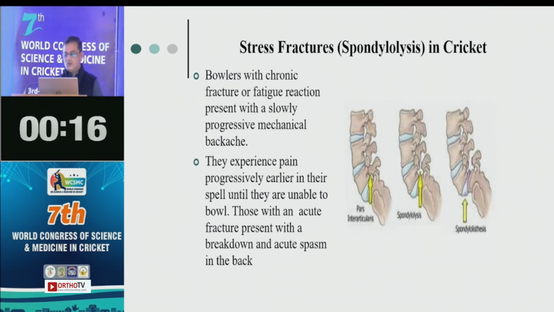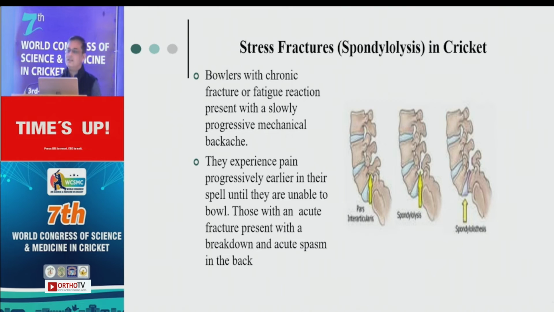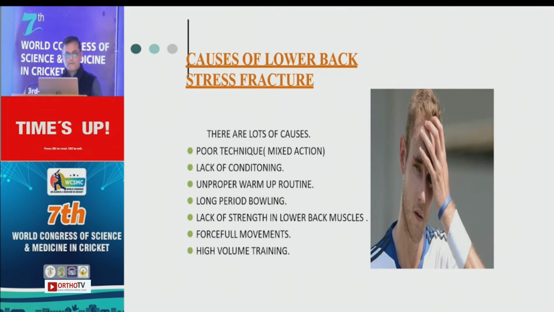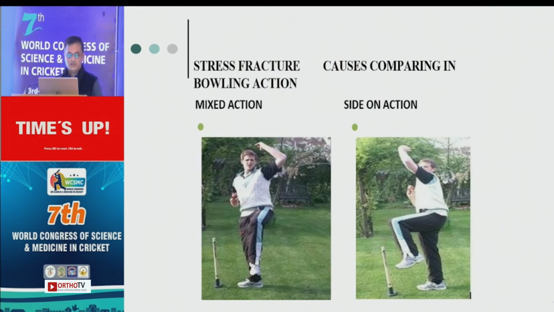You can see there is an important structure, we call it the pars interarticularis. This is a very weak part of your spine. So whenever you put a continuous load on that, there are chances of fracture of this pars interarticularis, leading to spondylolysis or spondylolisthesis. Listhesis means there would be a displacement among these spine segments, commonly at L4 and L5. So again, what you can do: technique correction, core strengthening, and avoid overusing all these things.